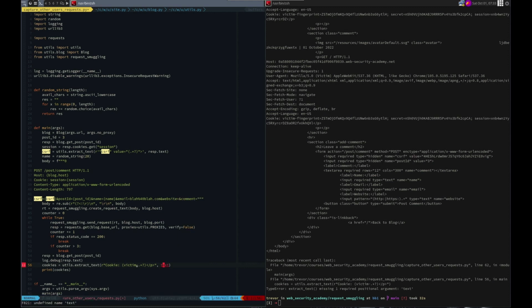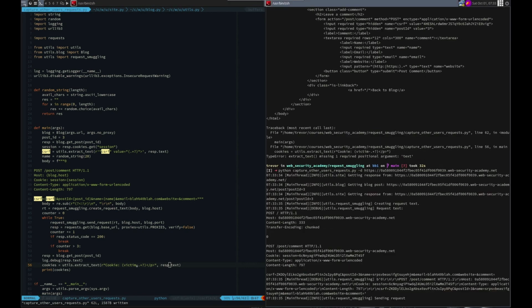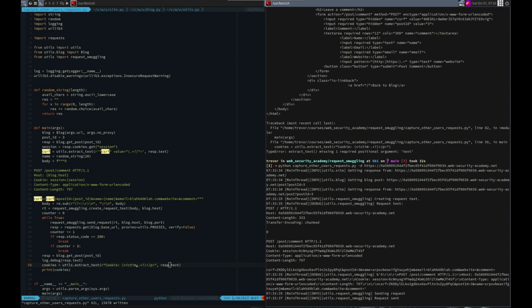Wait, no, it's rest.text. So we're going to have to send this one more time. If this works, we can then use the cookies to impersonate the user.